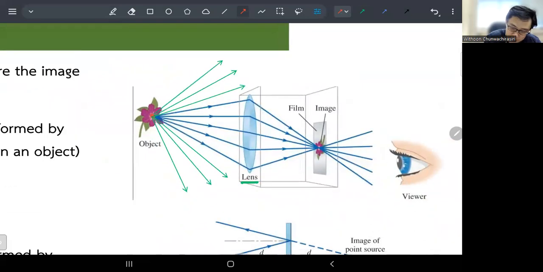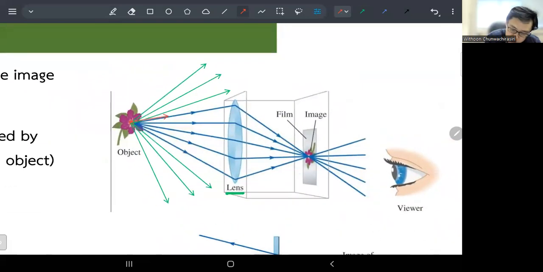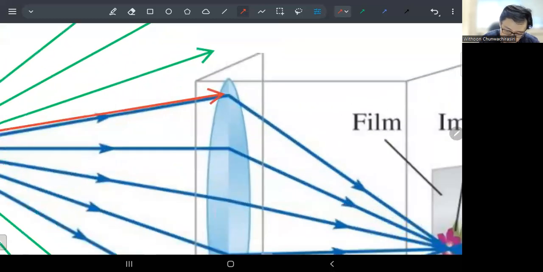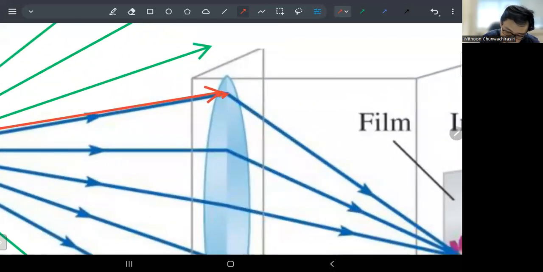Sorry about that. All right, so you might just say, hey, I want to see what is going on with this ray. It's going to hit the lens. And because the lens is made out of a transparent medium, maybe glass, maybe plastic, polymer, or whatever, you start to have refraction on the surface. Here, let me zoom in. So it will refract on the first surface and hit another surface. It refracts again on the way out, and then you just stretch the ray outward right there.